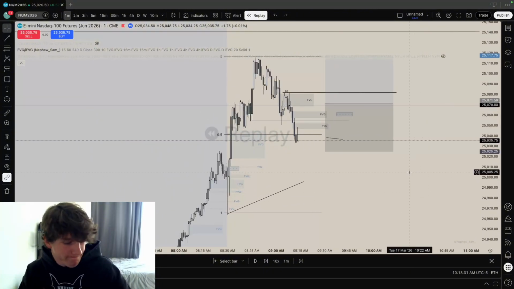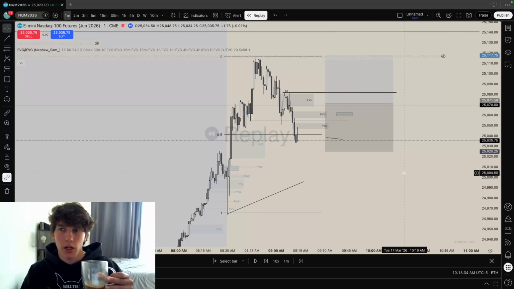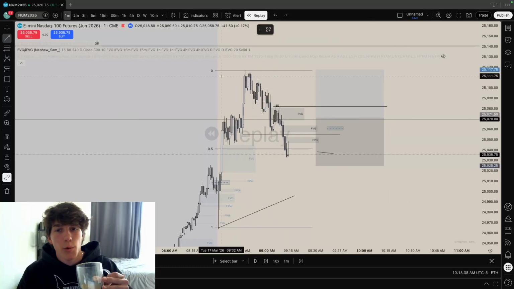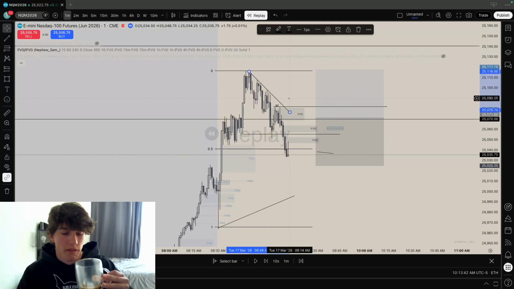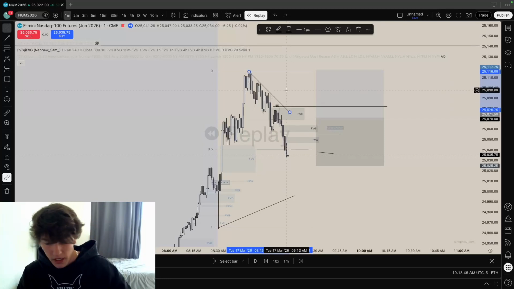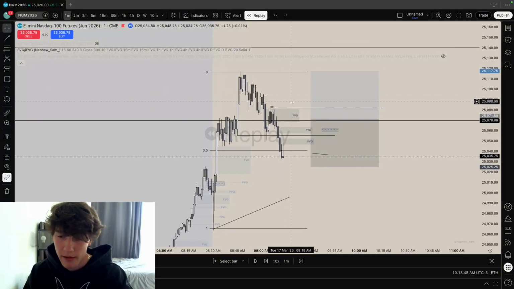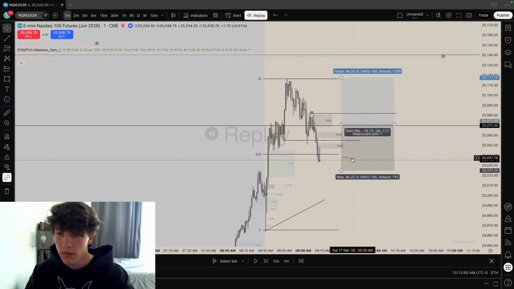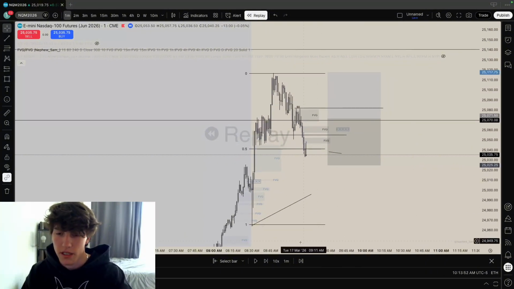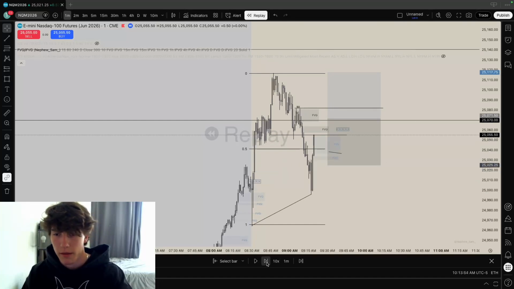But again, it just wasn't a no-brainer to me because I was literally looking for longs, and we created so much LRL up above. This was the most beautiful, obvious long of all time. And I'm going to show you guys where I took my trade and why I was in this for so long. I don't know what that line is. Oh, that's SMT. So all right, let's continue to play this out. I'm just going to get to where I took my position.